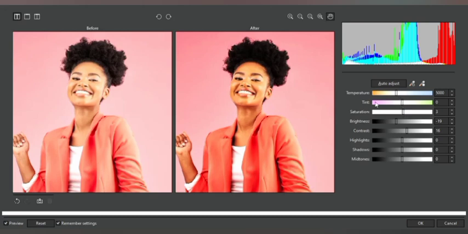Now we come to the tint. Anytime you want to work with the tint, you consider the color of the shirt and the individual. So this is more of a magenta and pink color. When you consider the tint colors, we have a color combination of pink, and other colors that relate with this color. So you can drag the tint color a bit close to this side just to have that color code represented on your image.